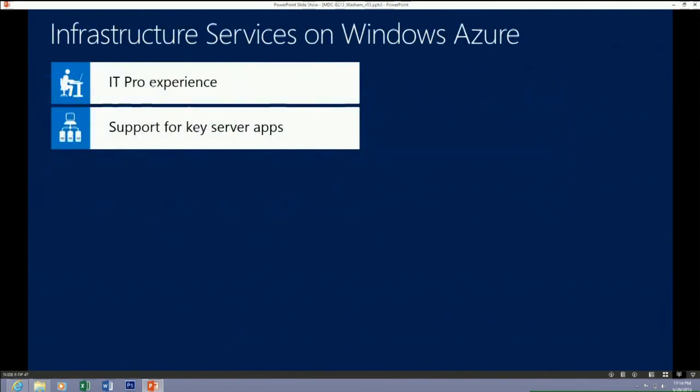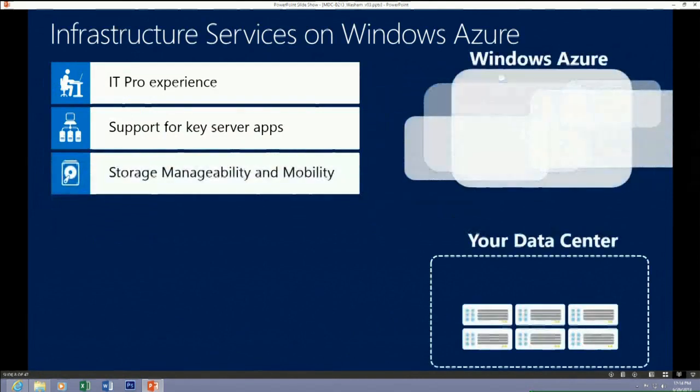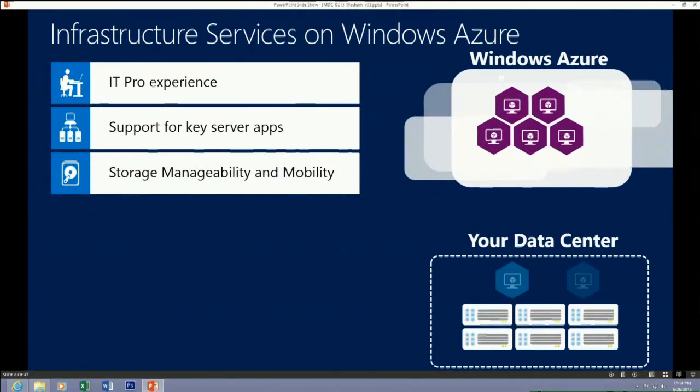So let's talk about storage manageability and mobility. What's really critical and powerful about Windows Azure is you can take your virtual hard disks that you are spinning up your SharePoint VMs, and if you have them running locally on your laptop for your developer machine, you can actually upload them directly to your storage account and run them in the cloud. So I can take a VHD that I have running locally, upload it using command line tools, boot off of it directly, just like a hypervisor up in the cloud, and it's there.